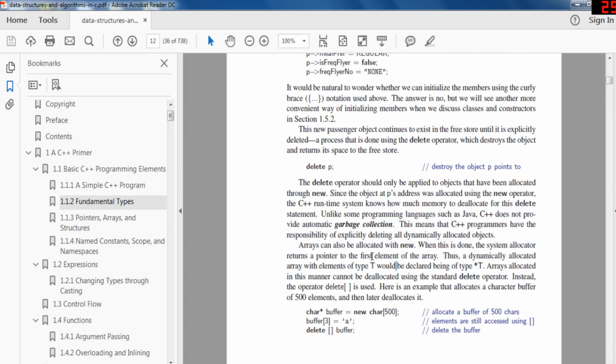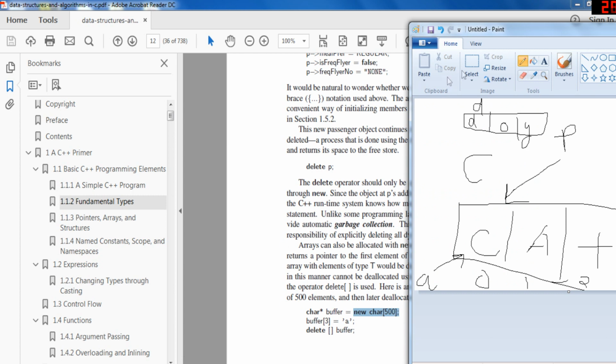The system allocator returns a pointer to the first element of the array. So here we have a pointer to a char, and then they created 500. That creates a pointer to 500 values. Let me show you what that means.